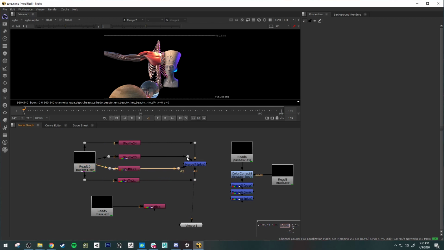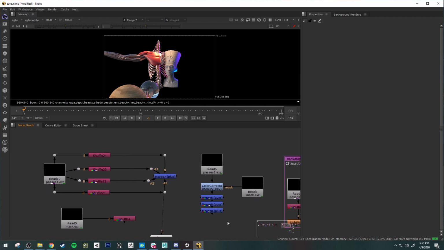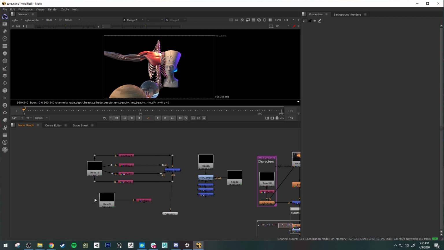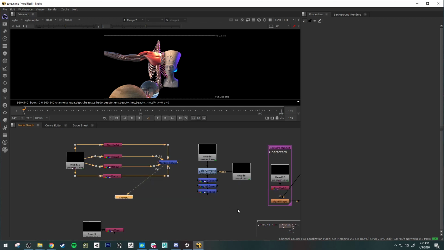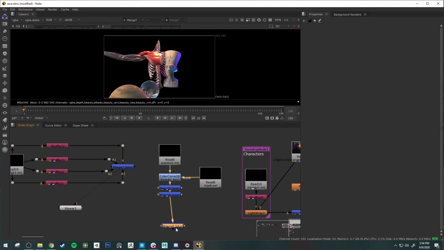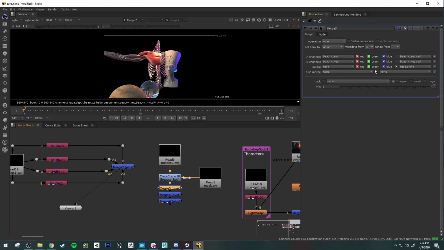The other way you could do it is in a chain method. So this can be a little bit more cluttered. You take up a lot more visual space, and you have to organize and make it neater. You have to use more nodes, because I'm shuffling it out. This method over here, I'm doing a chain method, so they're just feeding into each other. The way this is working is I'm merging the same input over itself multiple times. I'm essentially feeding it into both the A and the B. So you can see this read node is coming into both A and B.